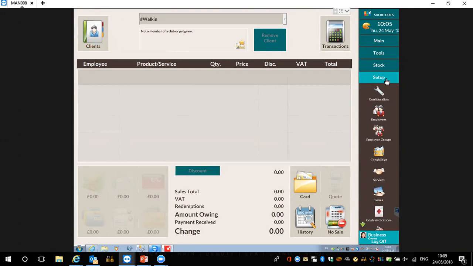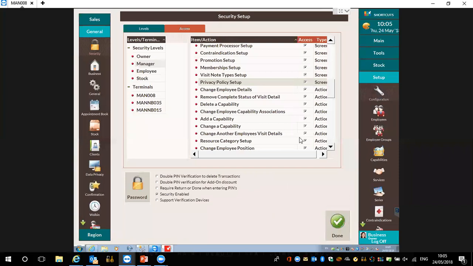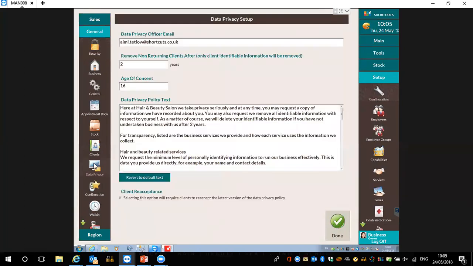If we go into the privacy policy section itself, Setup, Configuration, and on the left-hand side under General, you'll see there's a Data Privacy section, a picture of a screen with a padlock on top of it. If we go into there, you will need to enter the email address of your data privacy officer.